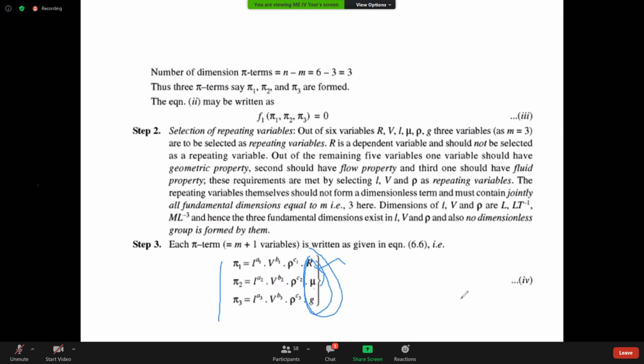So here, in pi 1, this is a1, b1, and c1. These are the constants. Here there is no other constant. Again, with the repeating variables, for the second we introduce a second set of constants, since this is pi 2: a2, b2, and c2. And this is mu, another variable. Pi 3 has a3, b3, and c3. This is another variable. So totally, 1, 2, 3, 4, 5, 6 variables are over.